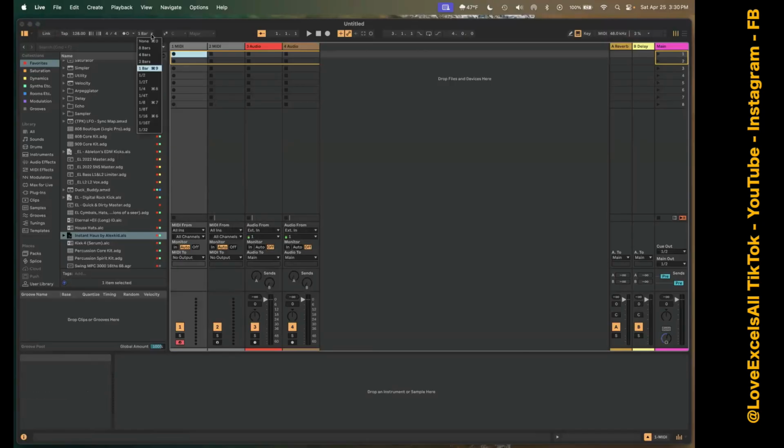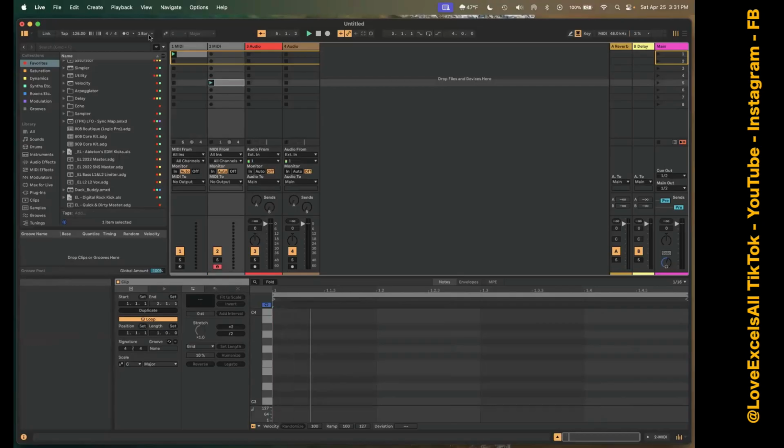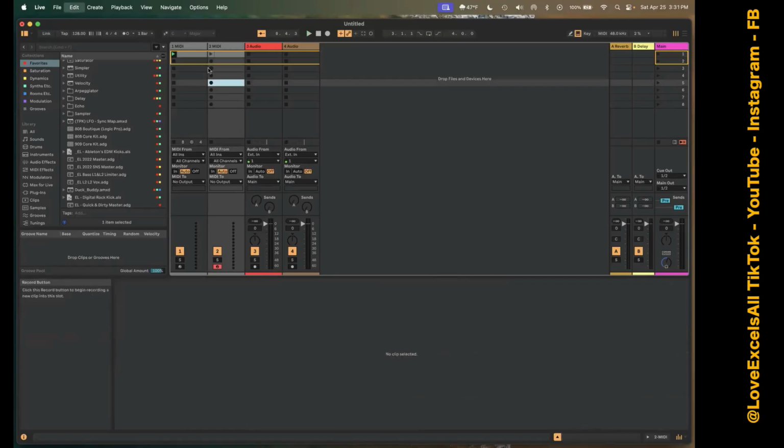And this quantization menu, so to speak, affects this view. When you have a clip playing and I want to enable another clip to join in with it, it'll actually wait until we come around to the next bar to join in and begin playing, so that everything stays in sync with one another, which is very useful in session view.